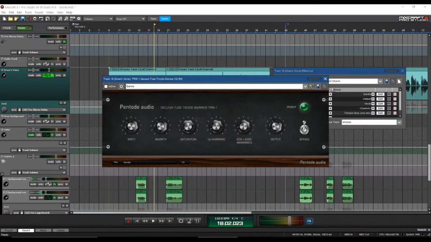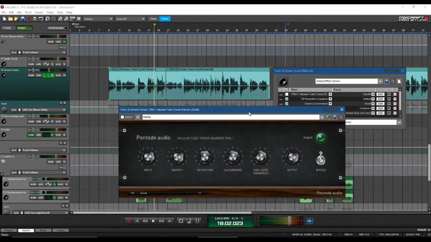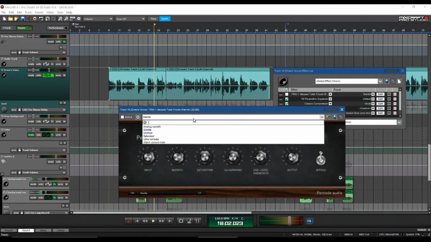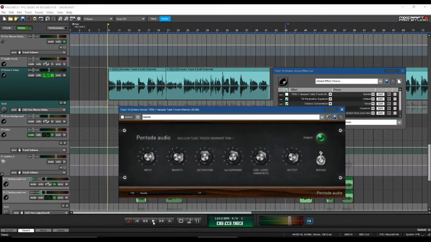So what I did was use this VST, and there are, I think, 5 presets here, and I tried to tweak around those presets. So let's just listen to how it affects the sound.